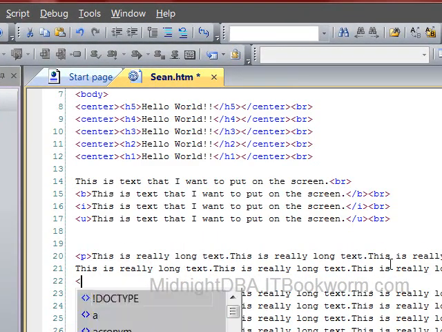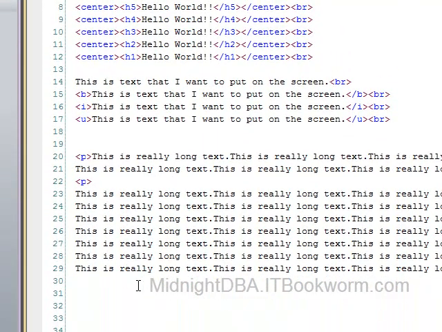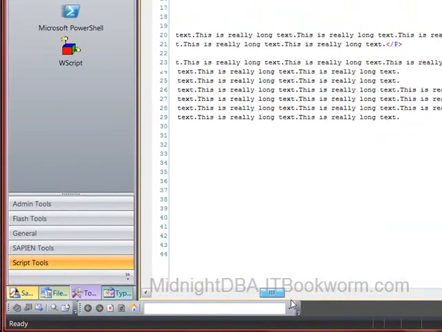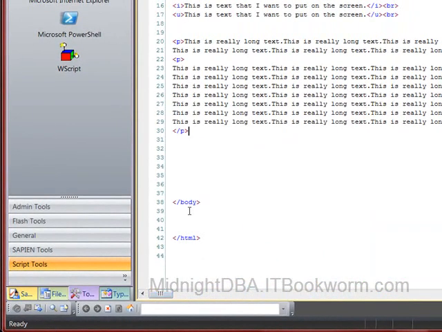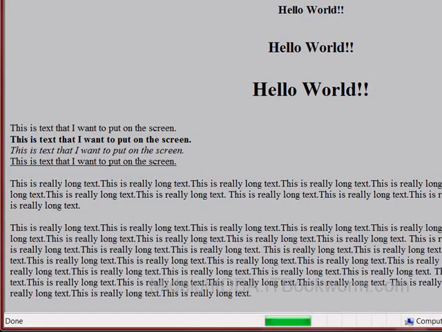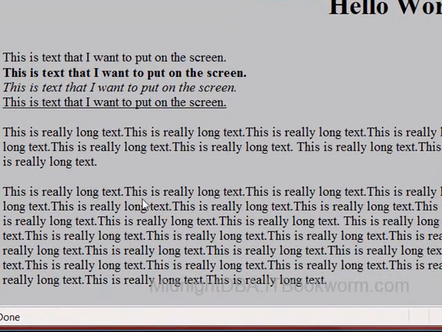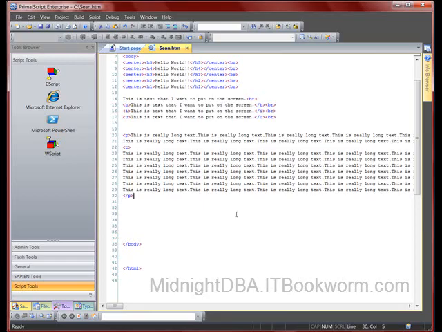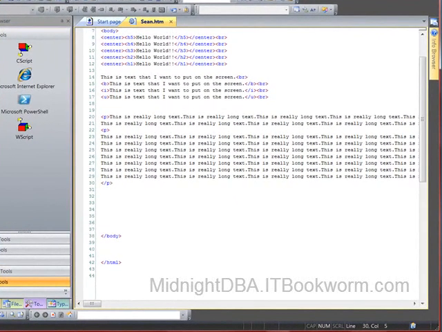Right? And then I'll put the rest of this in a paragraph tag. There we go. So I've got open paragraph, close paragraph. Ought to be okay. There we go. Now I get two definite paragraphs that are very succinct. They're definitely separate paragraphs. And the thing that differentiates paragraphs is not only does it do exactly what you tell it to, but you can add styles to paragraphs. You can do some really cool stuff.